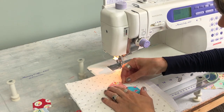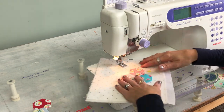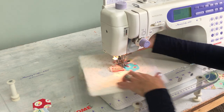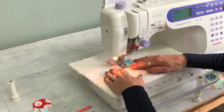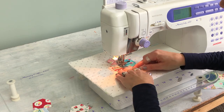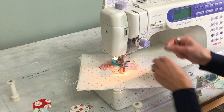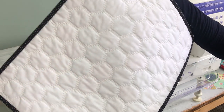You can use a pin to just tack it down if you like. I just have different settings on my machine and this is one of the decorative stitches that I have, and then I just start to sew it through all the layers. I move to the next little area, and when I'm just about to the next spot I decide which hexie I want next, place it in, and sometimes I'll pin it. Sometimes you're going to need to pick up your presser foot and move it to another spot, but as you can see in the back of this it doesn't make a difference — it looks like a flow of stitching and it looks really beautiful.